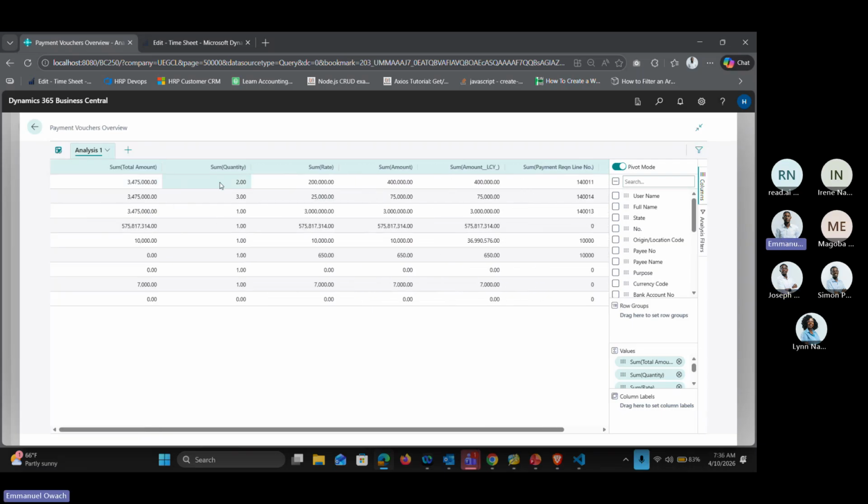When you look at your query data set, I've opened it in pivot mode.